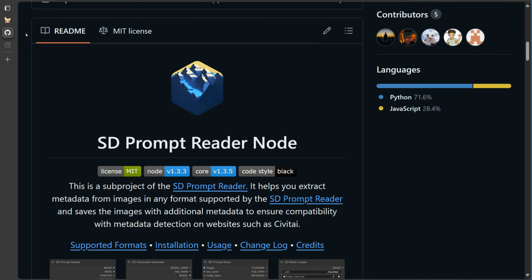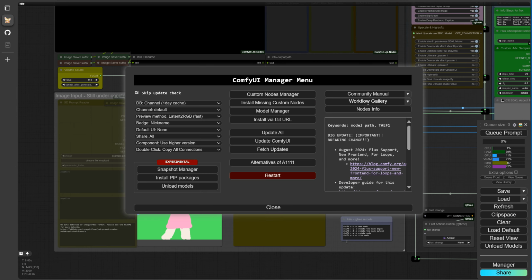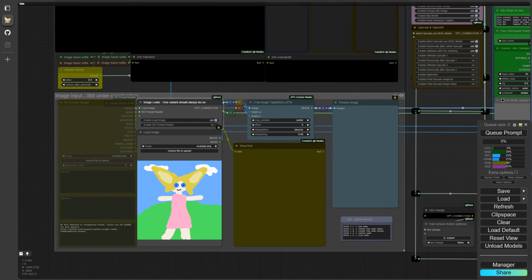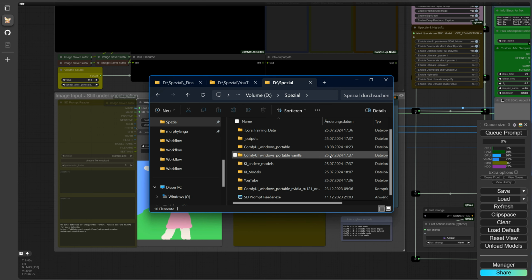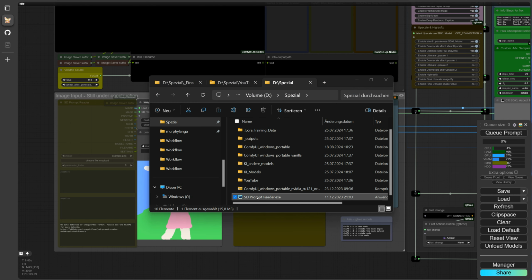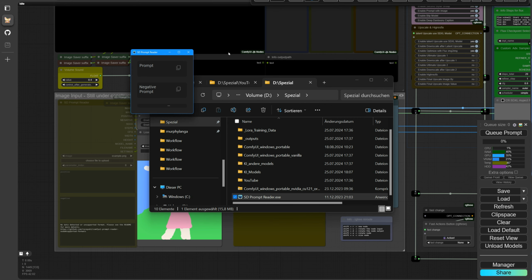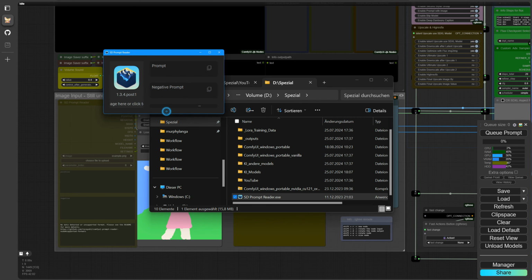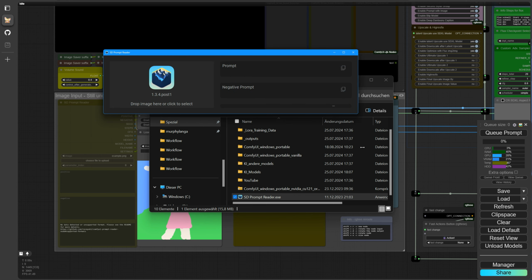Once you've downloaded the SD prompt reader, you can run it. As always, remember that we can't guarantee its safety. Proceed at your own risk, just like with everything else we demonstrate. To be absolutely clear, we cannot guarantee the safety or reliability of anything we demonstrate. If you choose to follow our examples, or use the tools and resources we show, you do so at your own risk. We can't be held responsible for any issues that may arise as a result of using these tools or techniques.